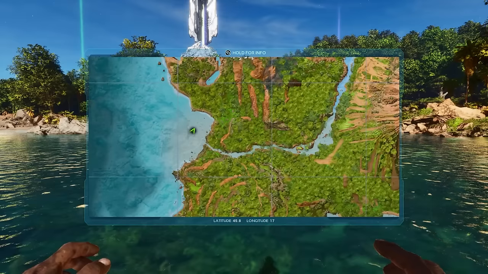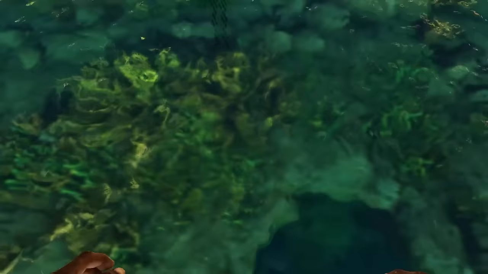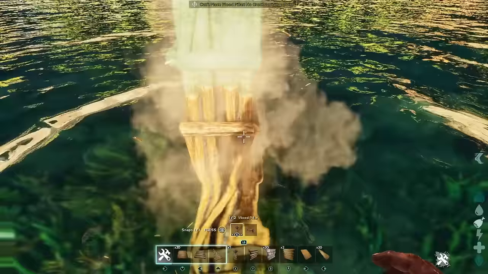So I think I'm actually going to start right where I said I was at the beginning here, 45.8, 17, that is where I'm going to start. And I'm going to start by just going down underwater here and placing a pillar. Now, do I have a pillar on me? I do. Okay, let's start this. So first pillar goes in and we're going to go up to about here. That's kind of a perfect height.